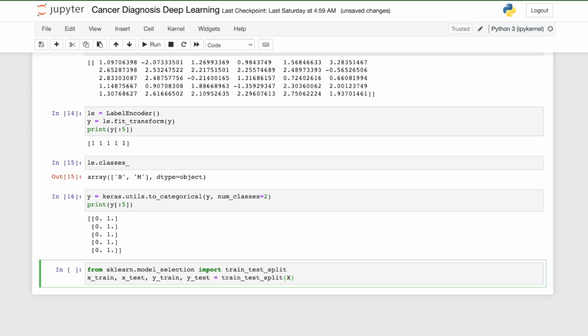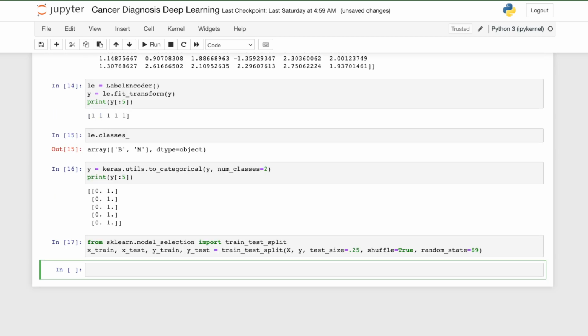Now our data sets are x, y, and then our test size, we're gonna do 25%, and we're gonna set shuffle equals true, and we're gonna pass it random state 69. Okay, this looks good. Everything split equally. Okay, so we have split our data.